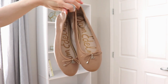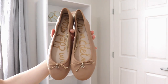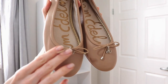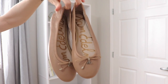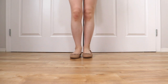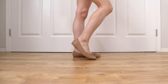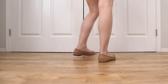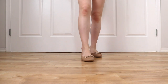Next we have another pair of ballet flats from Sam Edelman, made of real leather. These were a little bit more expensive but I think they're worth it because they are that perfect ballet flat. They have everything I love including a cute little bow, the color is absolutely perfect, they're extremely comfortable and very well made. The last time I had this shoe it literally lasted me four or five years. They're just so versatile — from the office to groceries to going out for lunch — and they literally go with everything.